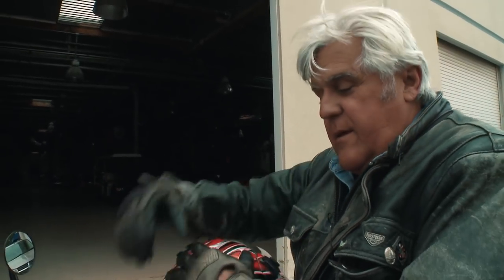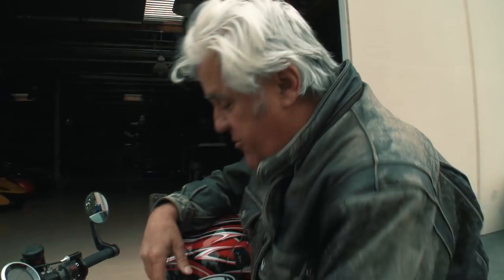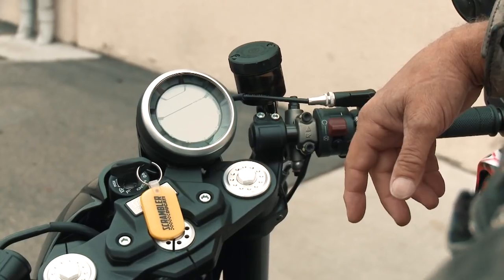This thing's a lot of fun. If you only have one bike, this is pretty much all you need — it's really light and really flickable. I've got a '64 Triumph Bonneville that weighs about the same as this, maybe a little bit less, and it's just so easy to flick around. I like any motorcycle I can pick up with one hand. One time I was at the Rock Store and a highway patrol guy came in on a big Harley with lights and a medical kit — must have weighed about 900 pounds — and it fell over. Everybody was laughing until he reached out with one hand and picked it up. So any bike I can pick up with one hand is pretty good. It doesn't do any one thing unbelievably — it just does everything really well.